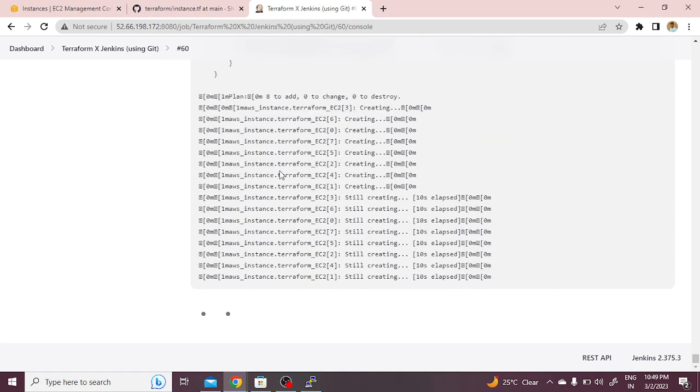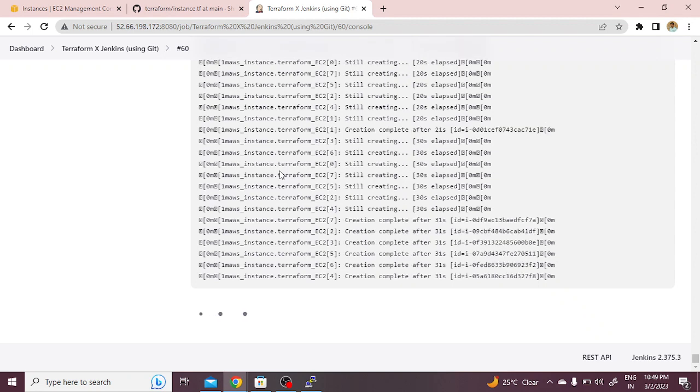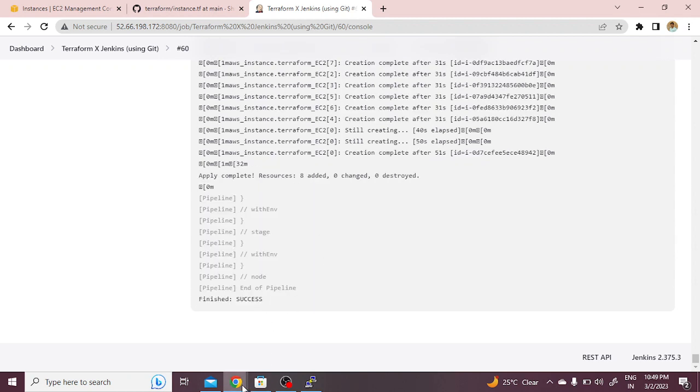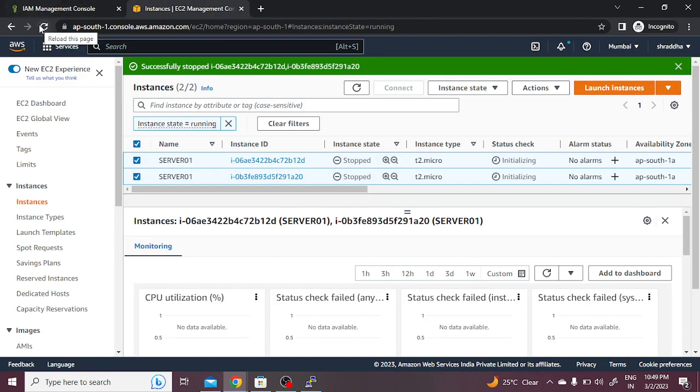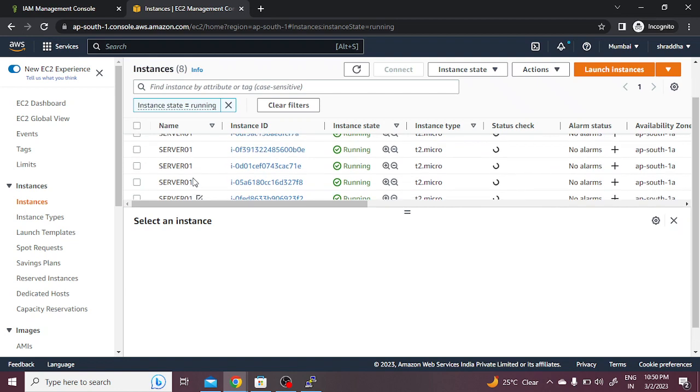In this file we can check our status. Here you can check it in our EC2 instances. Those are all our EC2 instances.